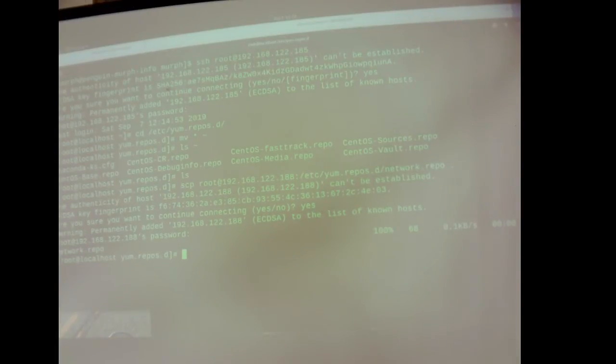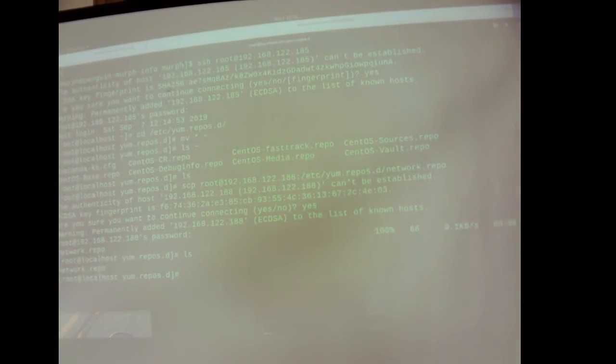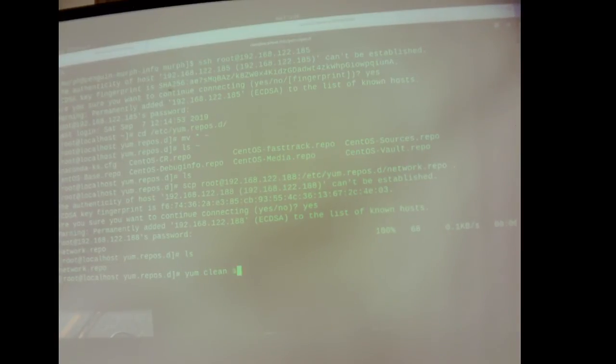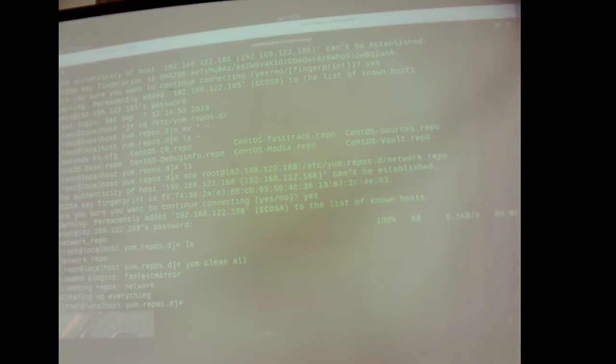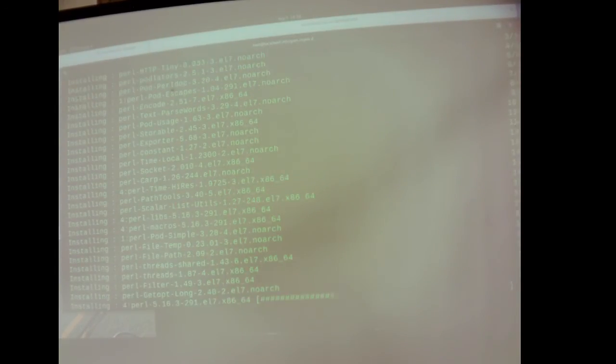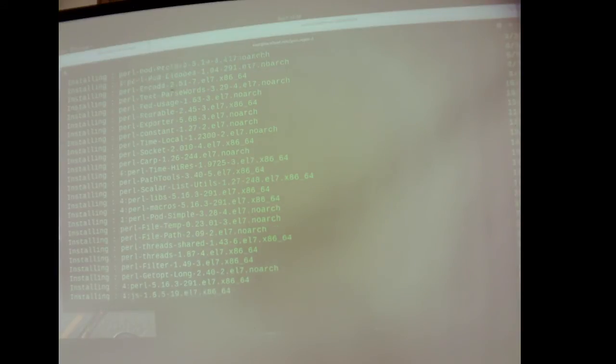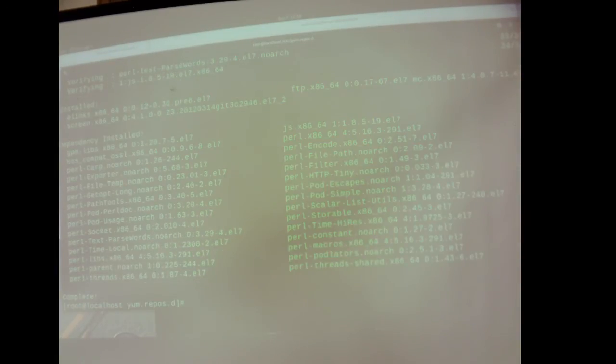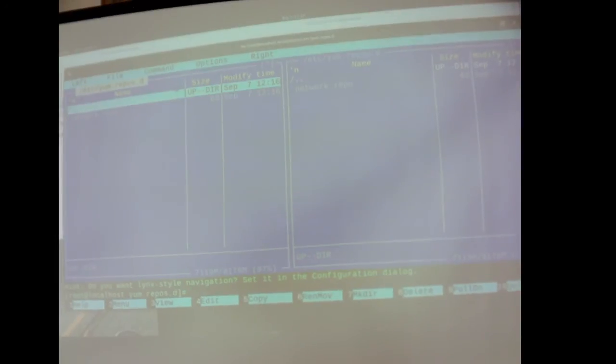Boom. So now we have the network repo from that one. It's identical to the other one because it was just looping back to itself, so you're good to go. Yep, yum clean all, and then we do yum install screen, NMC, and FTP, and the best browser in the world, elinks. And look at how nice and quick all that installs with no network access. We have all of our stuff local and easy.